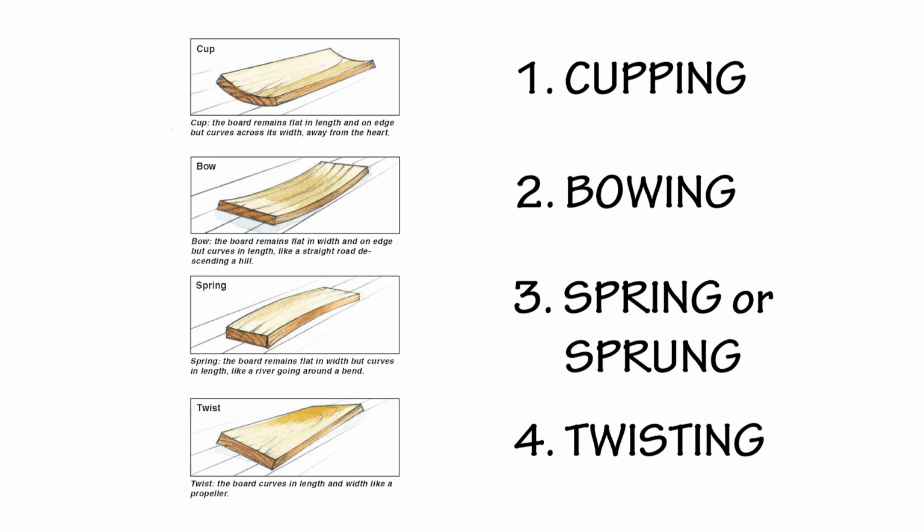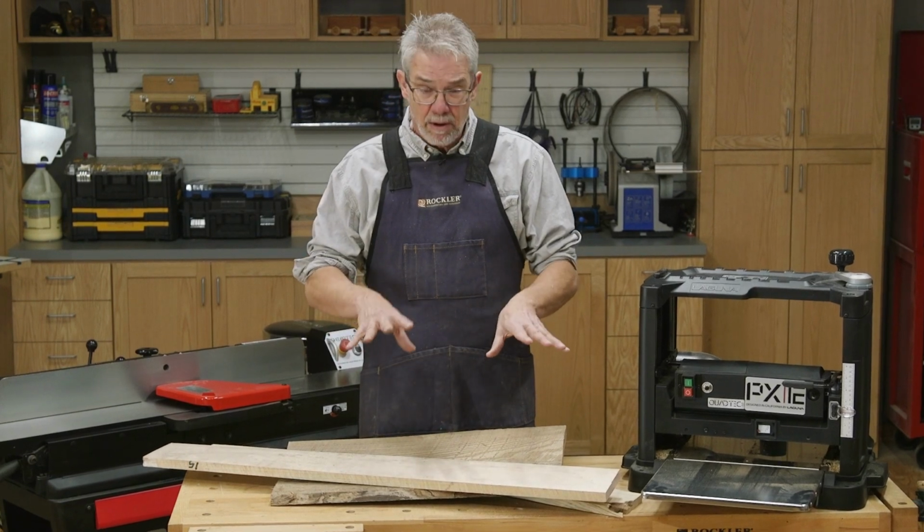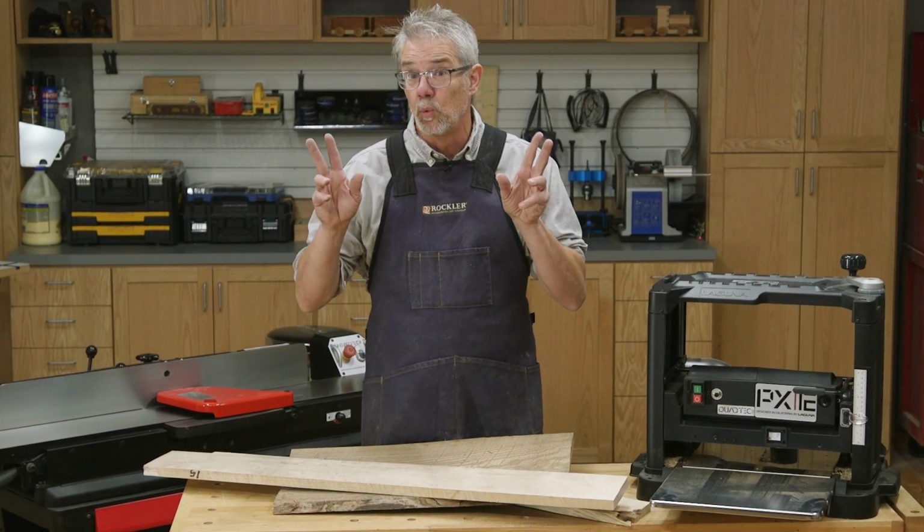Notice that I didn't say warped. Warped is a common term that is pretty non-descriptive, and so is less useful. Although I guess if you wanted to, you could say all 4 of those distortions were warped.